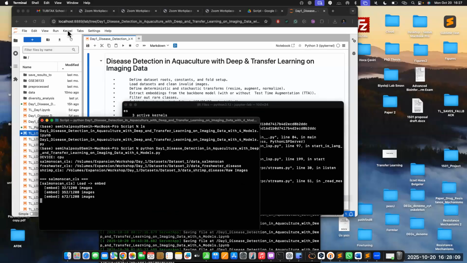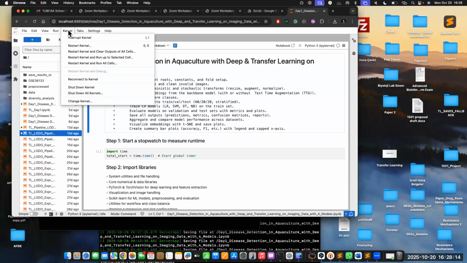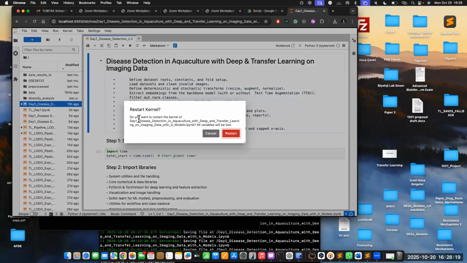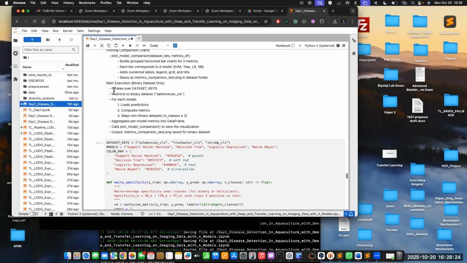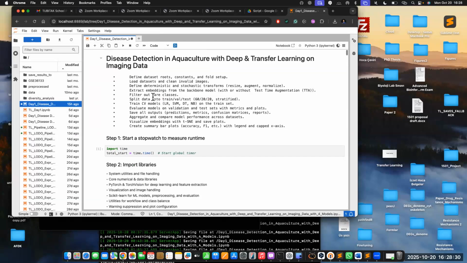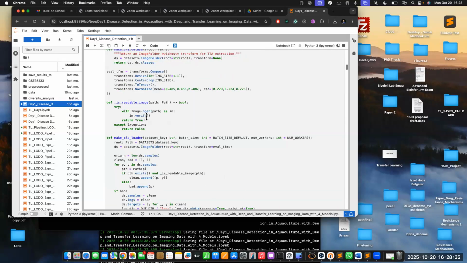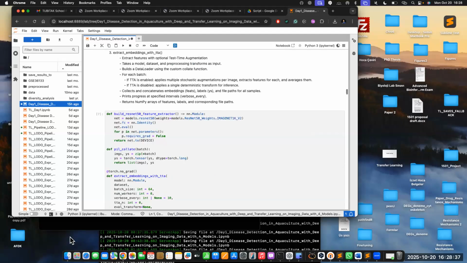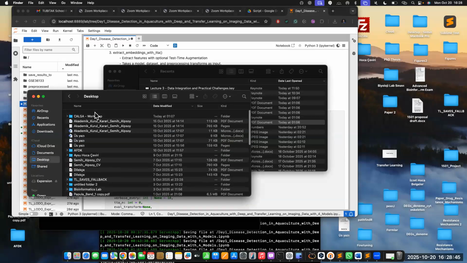So how do I run all of the code? I will just type kernel, restart kernel, and run all cells. It will automatically run all of the cells. And I have put some commands here, and we will do all these codes together. But while it is running, I will show you a presentation, and we'll give you information about our datasets.